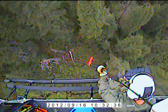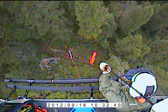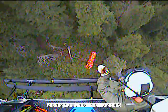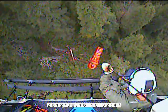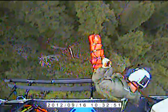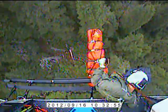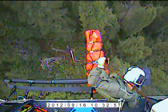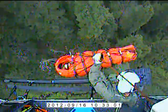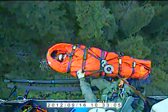Three quarters up. Halfway up. Tail and rudder clear. Package coming up nice and steady. Stable, three quarters up. Approaching the skid. Set the skid. Up the step. Approaching the door.